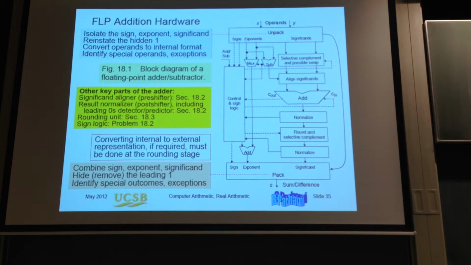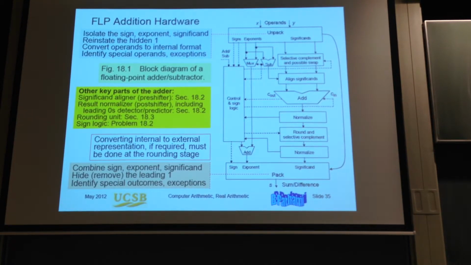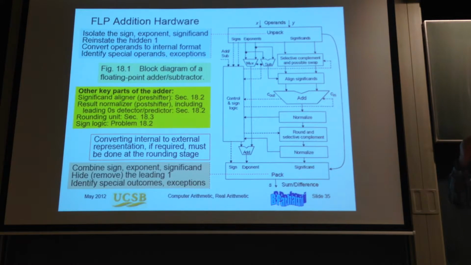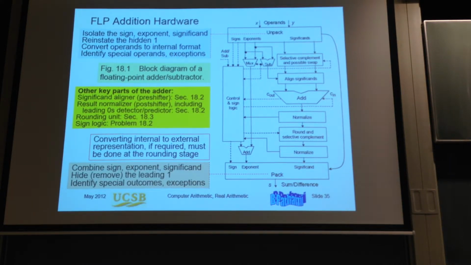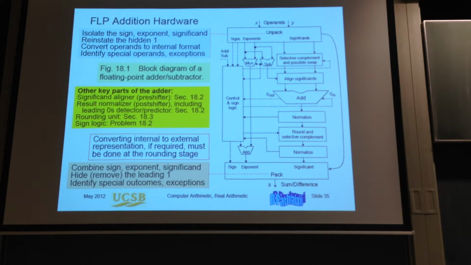Now, I also have to do a complementation, assuming that I'm doing a subtraction. The first part was to create the operands with the right sign and to pad them with the 0, which was the 1 which is hidden. Now I have to do complementation. And again, I have to swap the operands if things are not possible on both channels. Now with that done, I am ready to do the addition.